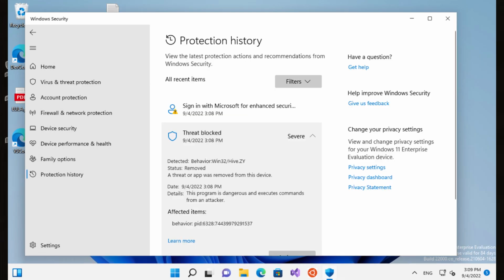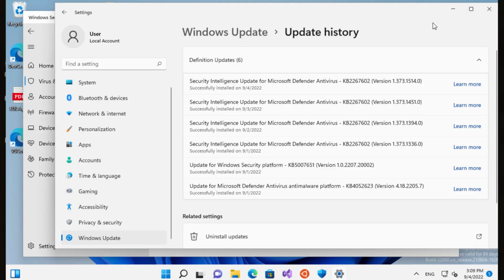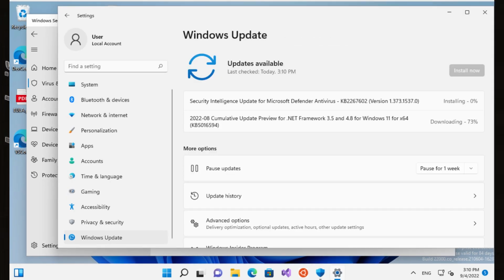To fix this issue, you may disable Windows Defender. However, Microsoft started to make this particularly hard in recent Windows 10 builds and in all Windows 11 builds. And actually, the easiest way to do that is to install another antivirus package which will disable the inbuilt Windows Defender, or you may do nothing and wait for new Windows updates.